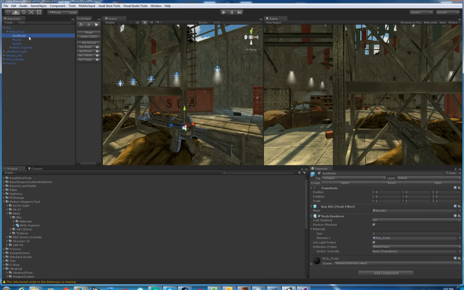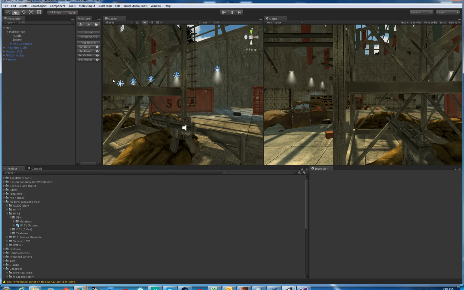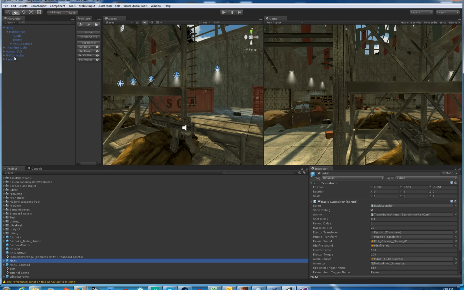Then you can just delete the gun model, which is the prefab that I have, and then rename this to M4A1, or oh no, it's M4A1. Sorry, M4A1. And we're going to drag this down here to create a prefab out of it. Pow. So now we have a new gun, but its muzzle information and stuff is probably not accurate.